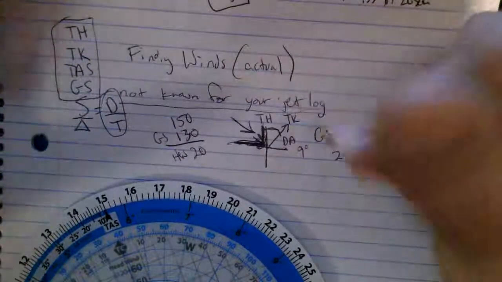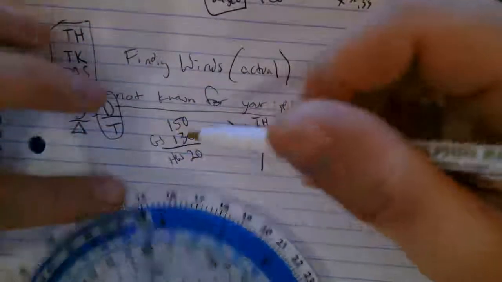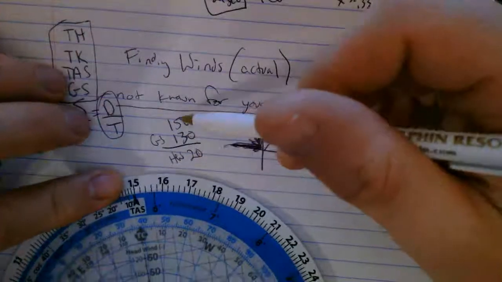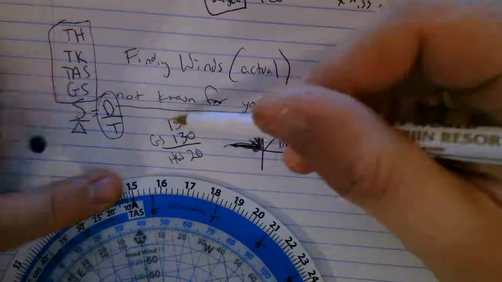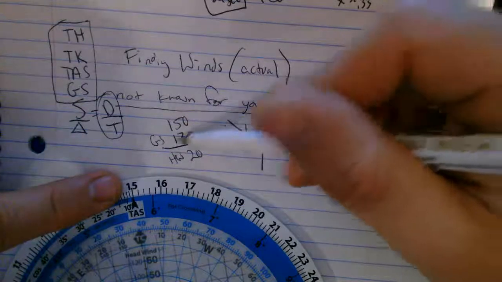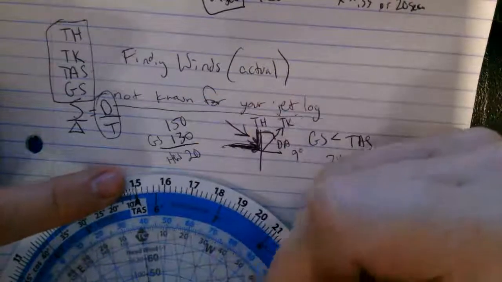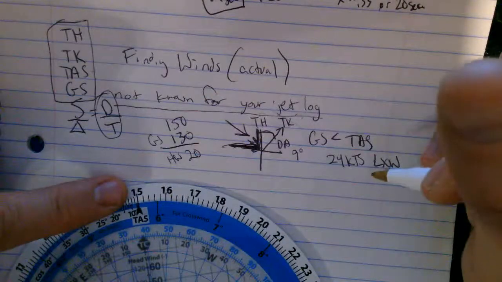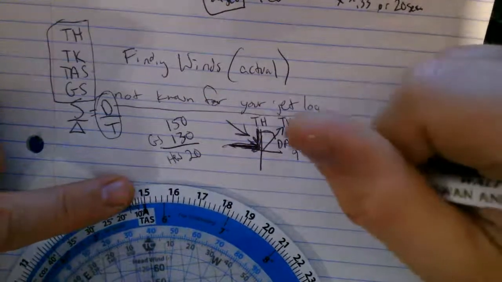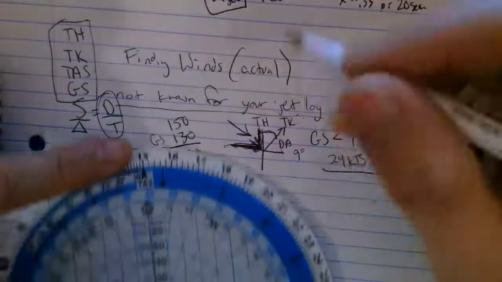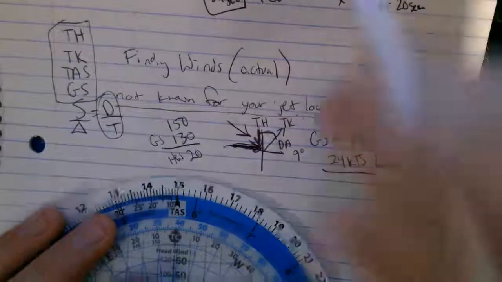So I'm just making this up as we go along, but it makes sense, right? Because if you have a headwind of 20 knots, that means that you have to subtract it from true airspeed, which is 150. So that gives us 130. All right. So headwind of 20 and a left crosswind of 24 knots actual, right? Because we just solved for it here. All right. So once we have those components, 20 and 24, we can plot.